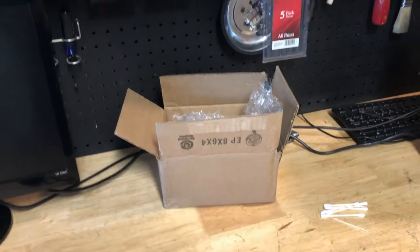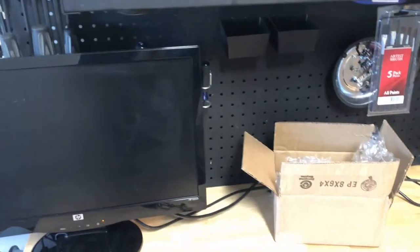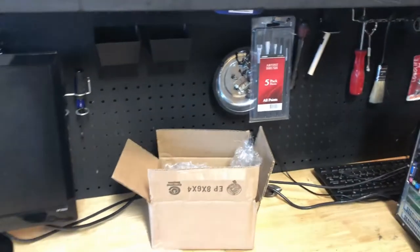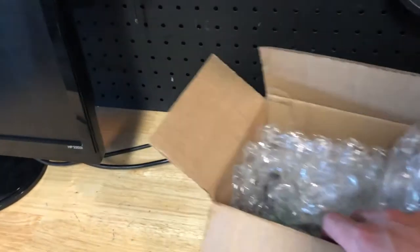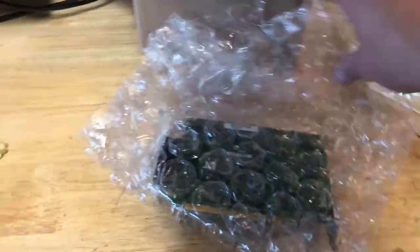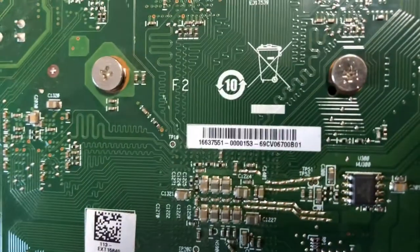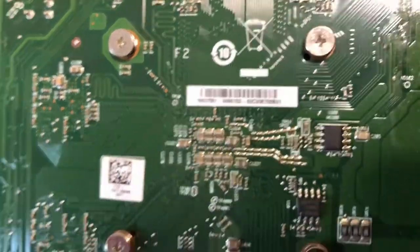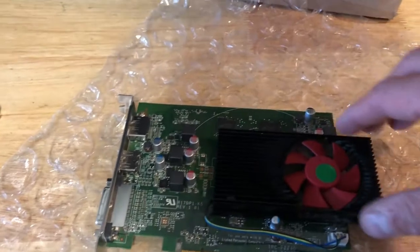I've been buying most of my parts recently on eBay and finding really good deals. I had bought one PC for 50 bucks, and there's another build I have in pieces — it's my theme build which I haven't released yet, but if anybody's following my social media they can try to get an idea of what I'm going with. So the RX 550 came in the other day and we're going to open it up. Here it is — the RX 550, a very small, simple cooling solution.